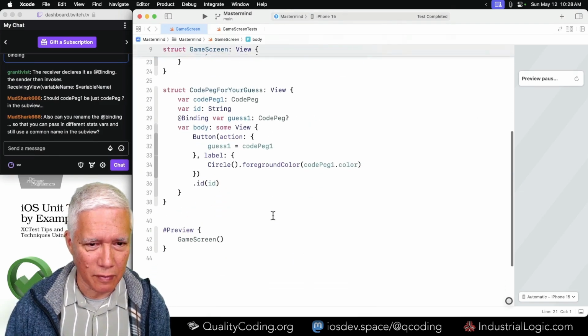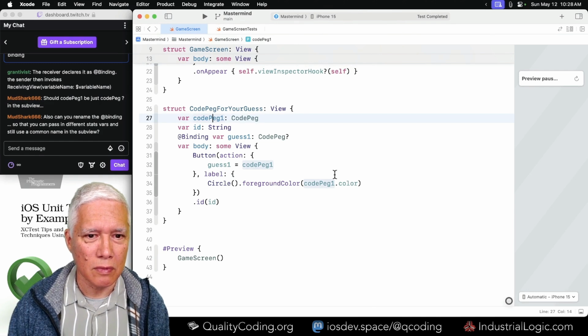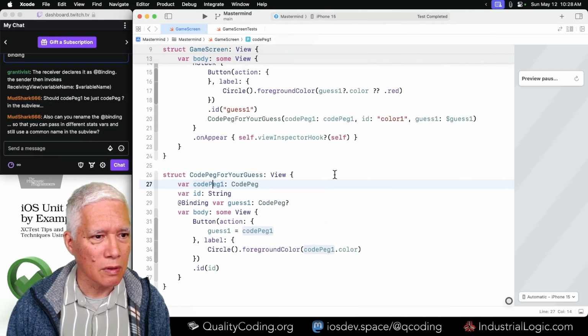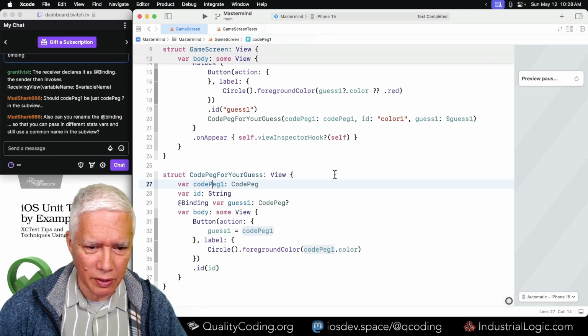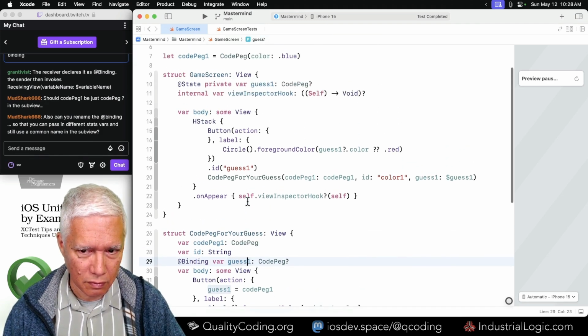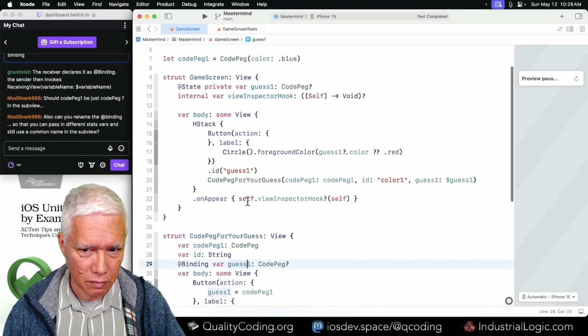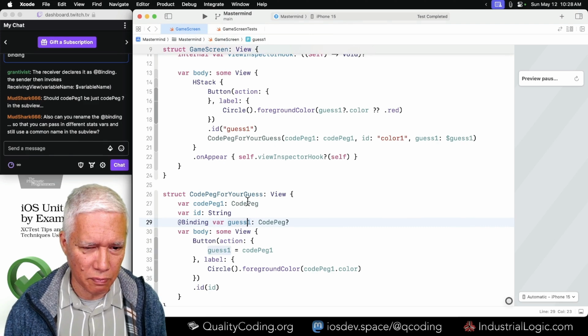Okay, let's do some renaming. Can I rename the binding so that you can pass in a different stats vars and still use a common name in the subview? Not following you, but definitely it shouldn't be one, right?